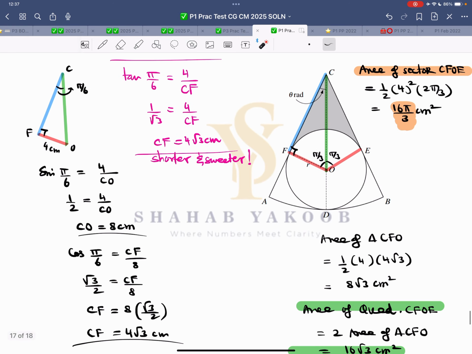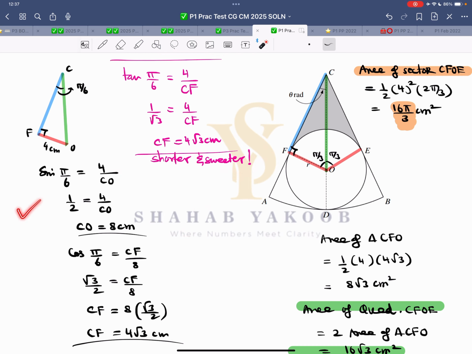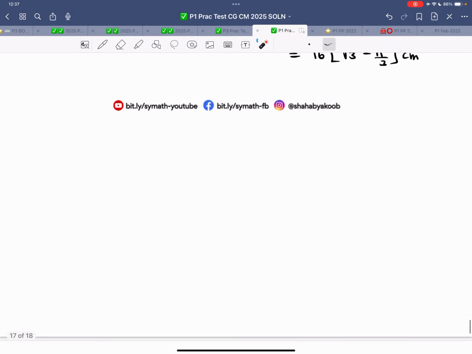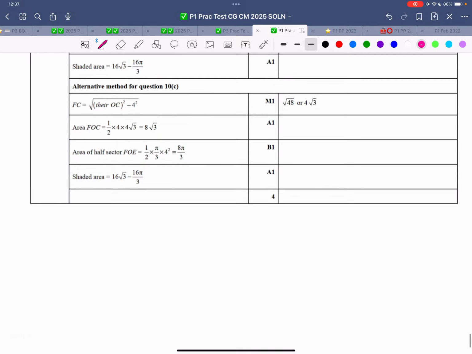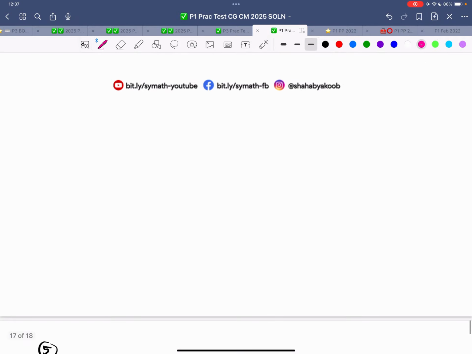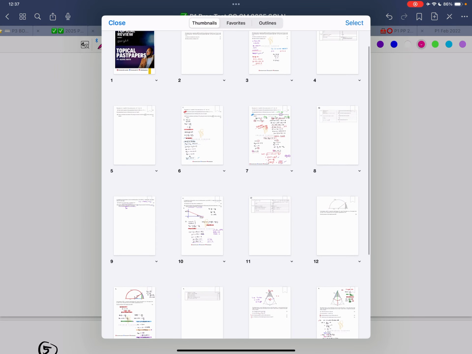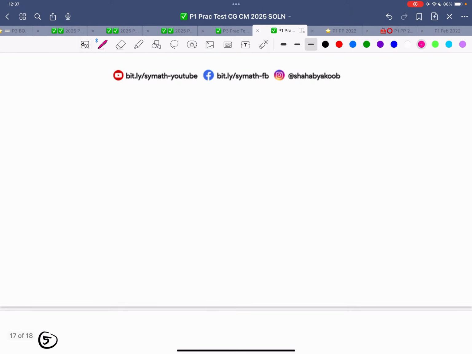So basically this was done in 2 steps, a sine and a cos. This is done in 1 step. Of course I would prefer this, and for some reason I just went a step extra in this one. So now that's how this thing is done, and that completes this paper, which is about 5 questions. And how many questions were of each? So basically there were 2 questions of circular measure and 3 questions of coordinate geometry.